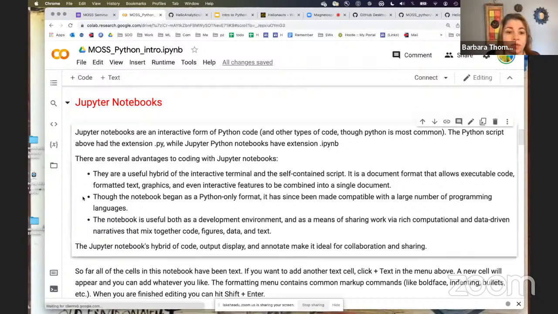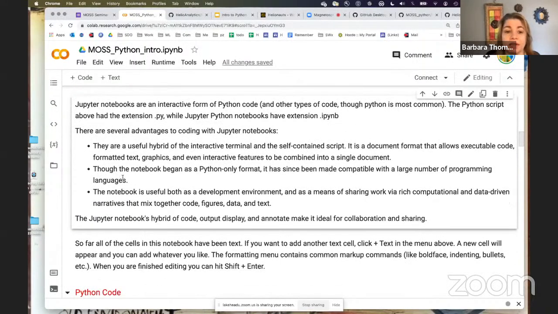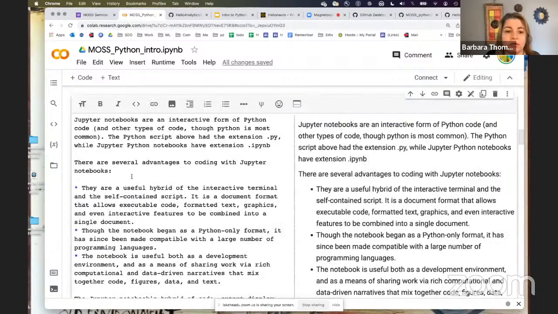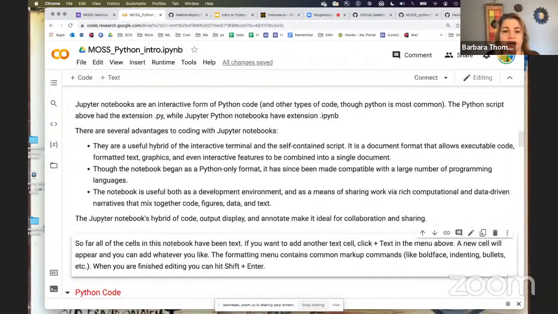Though this notebook, I keep on saying this, I apologize, but the notebook has been made compatible with a large number of programming languages, which is really nice too. So if you're sharing through notebooks, you can also work within MATLAB, IDL, or a lot of things if they're integrated with Jupyter. But the best thing, I think, is that it's so useful as a development environment.